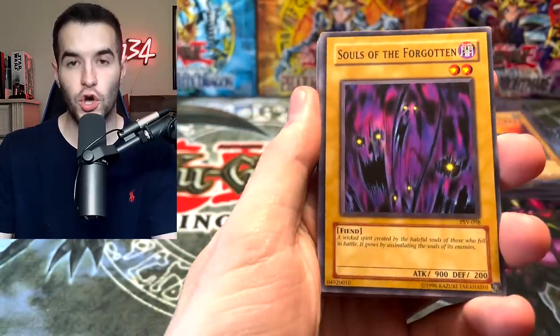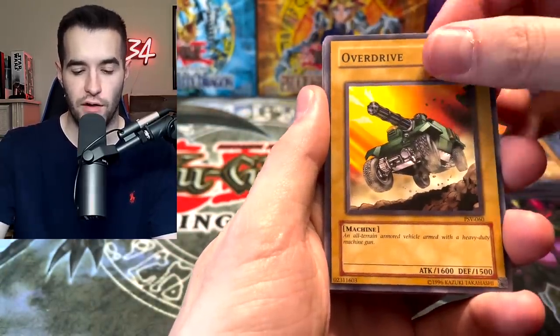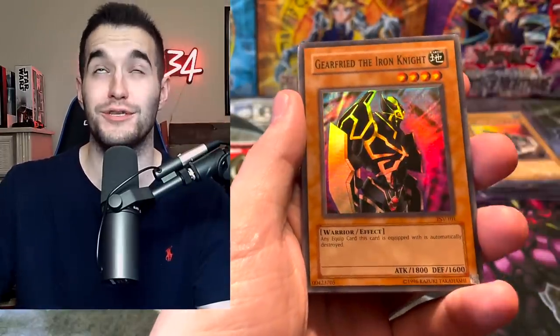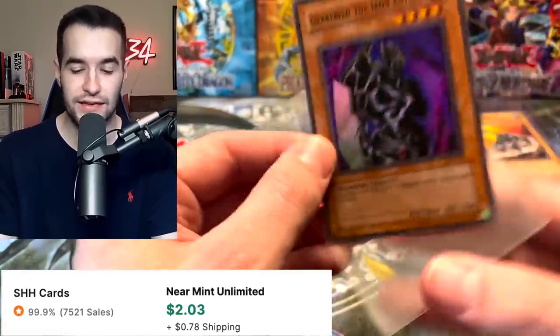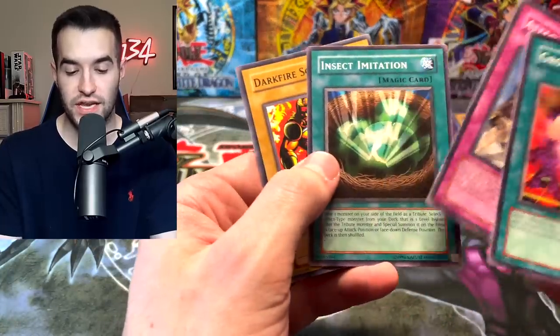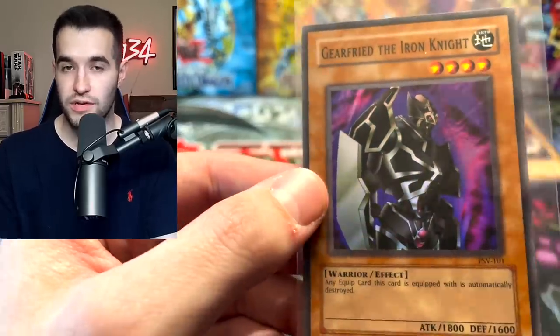We have Souls of the Forgotten, Earthshaker, Overdrive. Oh, we Ruxin special on a custom pack. Gearfree, the Iron Knight, Joey Wheeler. Okay, Ground Collapse, Attack and Receive, Insect Imitation, Darkfire Soldier. This is such a classic card. If you don't remember this one, did you even watch the show?